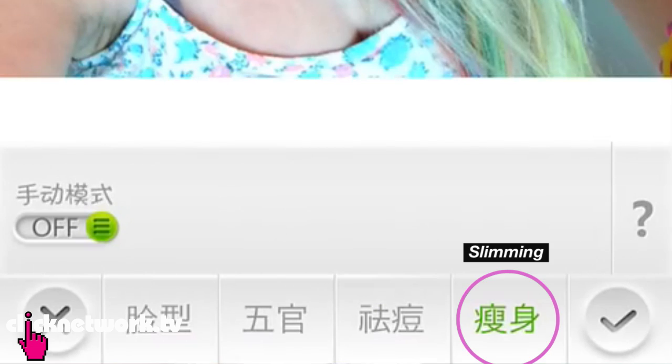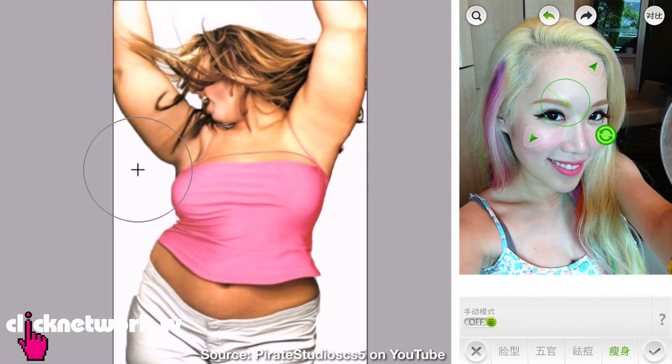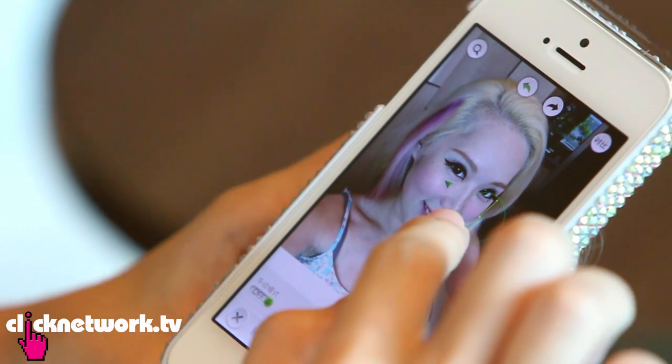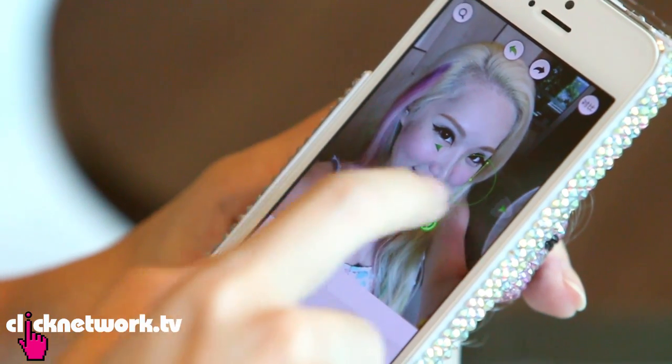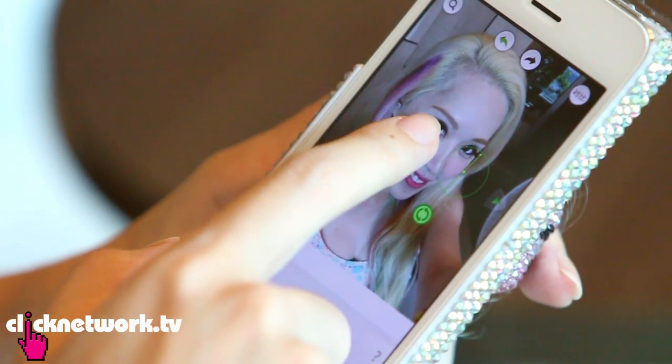Okay, this is my favorite. It's called 瘦身, right? And you have this thing that can go big and small. It's like the size of the Liquify brush. Let's say I want my face here to be a bit skinnier. I don't want my cheekbone so big like this. Then you just push up. See, it moves. It's so awesome. Oh, my chin, smaller. I can push it in. So now I have a smaller face. I feel a bit bad.